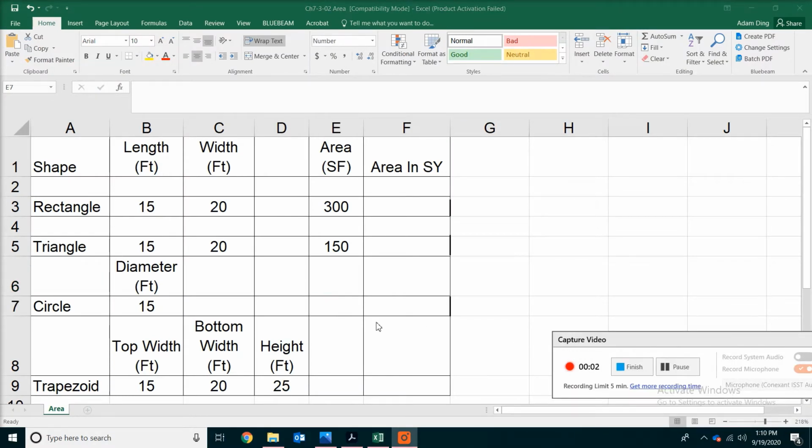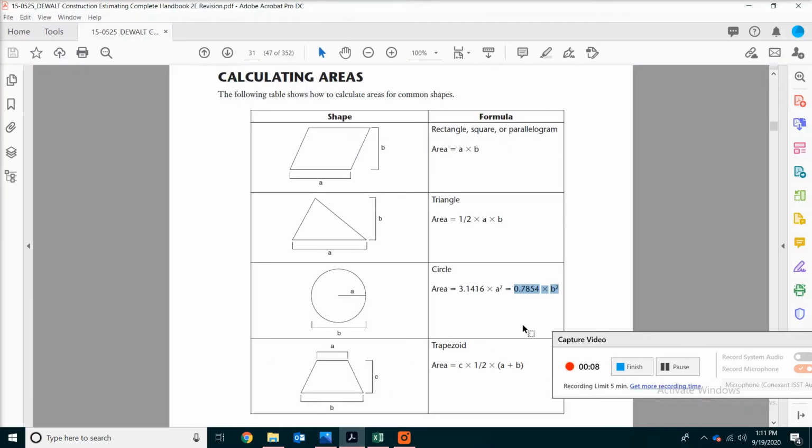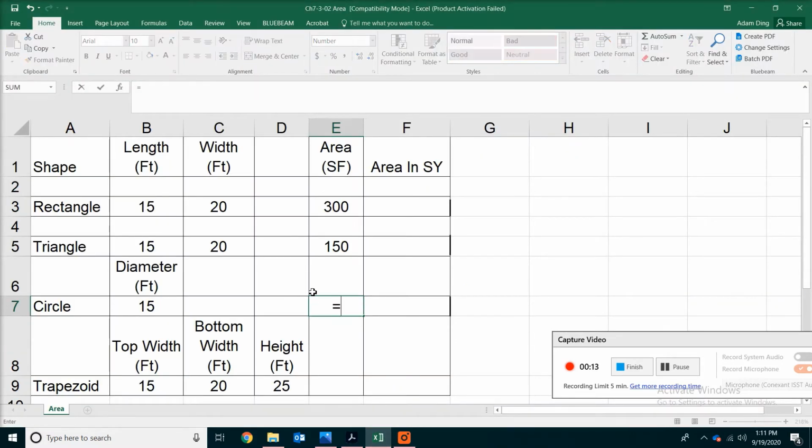To calculate the area of circle, we know that what was given was the diameter of the circle. So in the book, we do have a simplified formula we can use. Go ahead and type that constant, which happens to be the quarter of pi. And then you're going to multiply the diameter by itself. Just clicking on that number twice. However, separate the two with the multiplying sign.